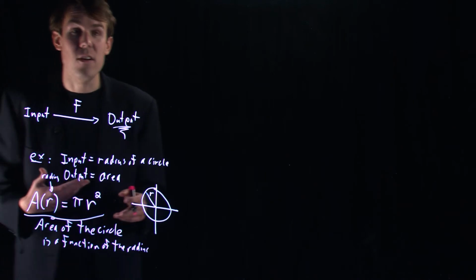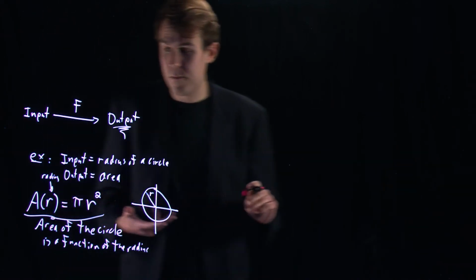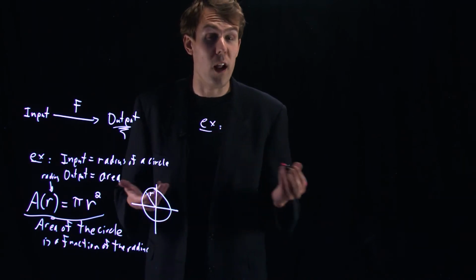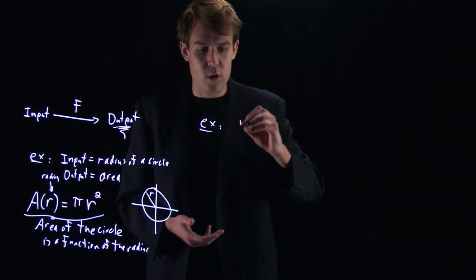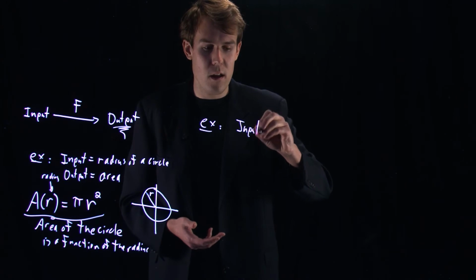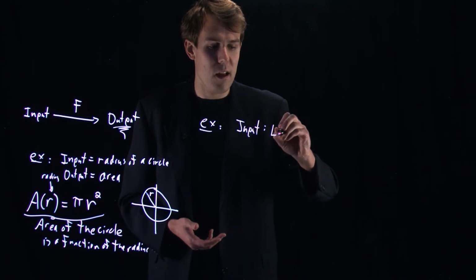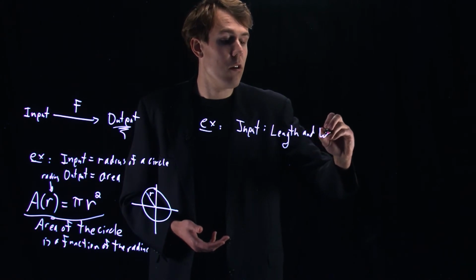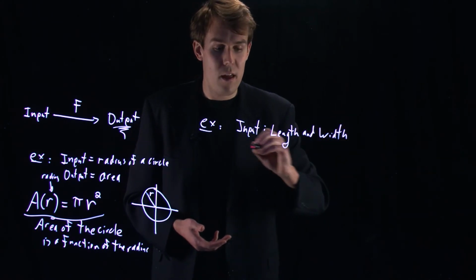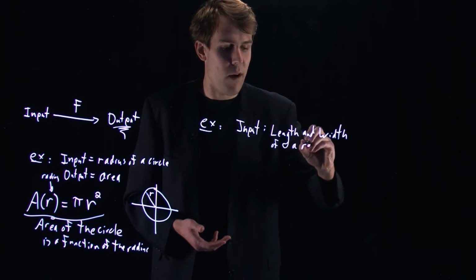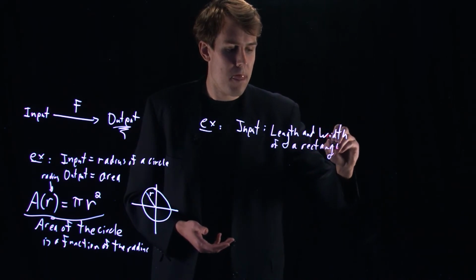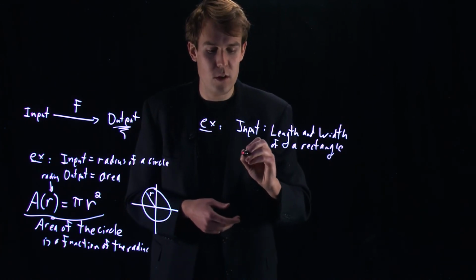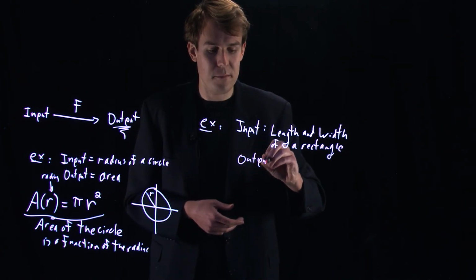We can do this for other geometric quantities as well. So another example, we can look at a rectangle. So my input will be the length and width of a rectangle. And again, I want to make the output some geometric quantity based on those. So let's again look at the area.